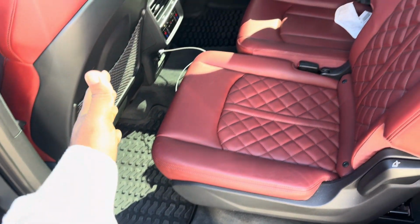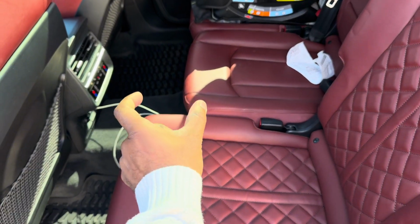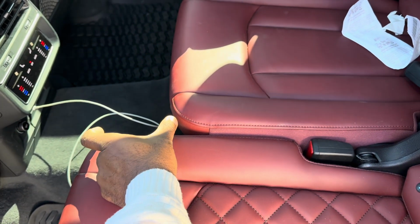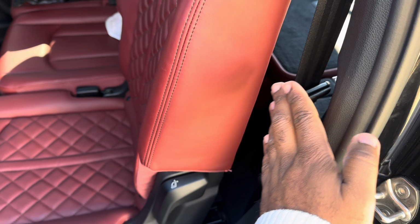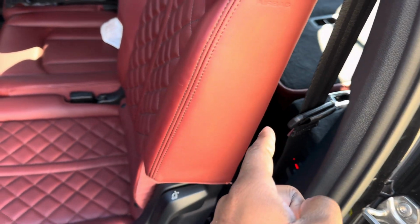And as I mentioned before, these seats do move forward. There is a lever down here. Pull that lever and you see the difference. About a good 3 inches or 4 inches of more knee room, leg room you would have back there in that third seat.